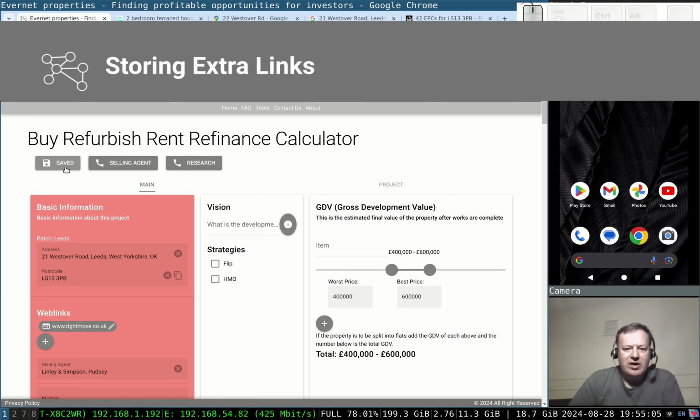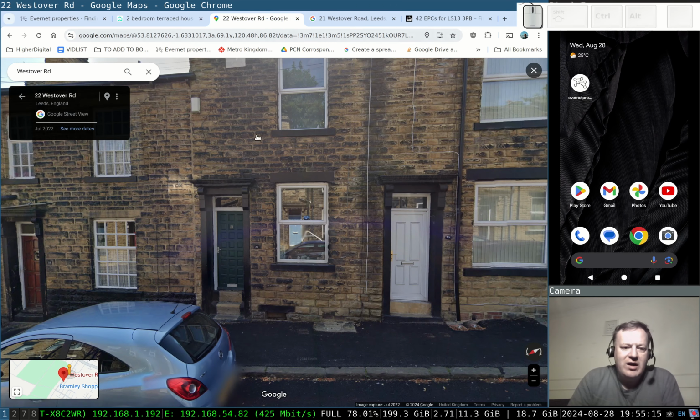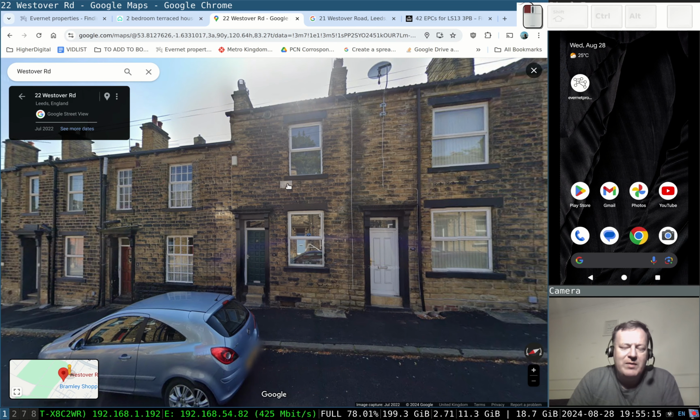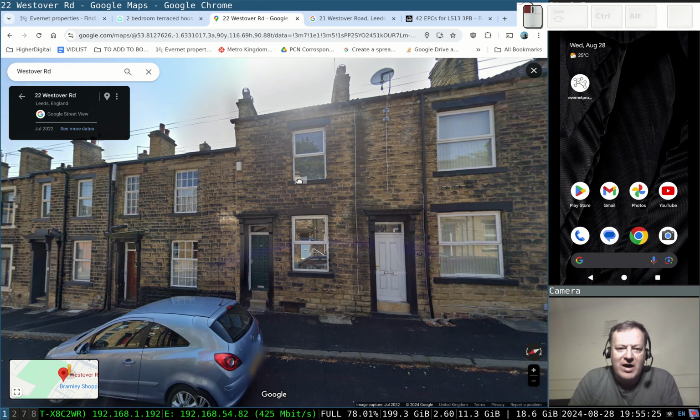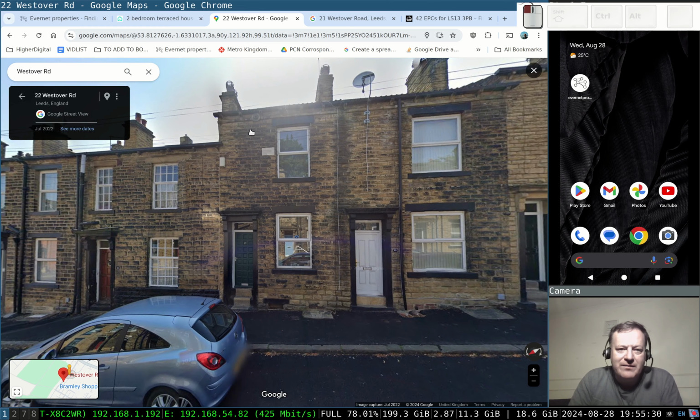Storing extra links, Street View and EPC. During that process, we have done a couple of useful things which will be useful in the future. One is we found a property on Street View. So here we have the property on Street View. Now it'd be useful to keep that information so we don't have to go through the search again. Street View is quite good. The URL is deterministic as to this location, and even this camera angle is stored up here in this URL. You can see as I'm doing that, that number's changing.